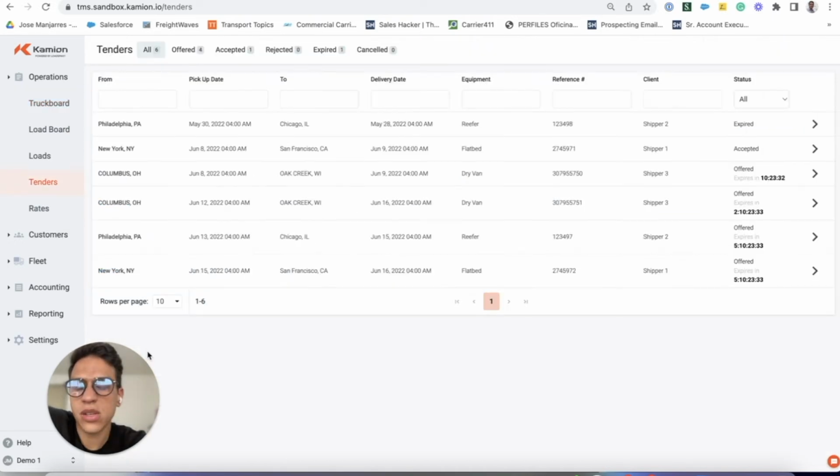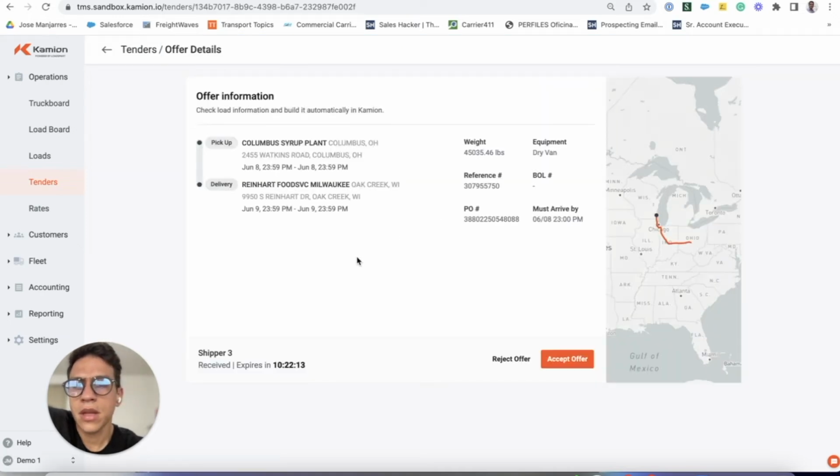Here is where they're going to see all the tenders that they have assigned to them. Once the dispatcher would like to accept this load that is offered already and expires in 10 hours, they just have to click on that tender, and we're going to provide the dispatcher all the information for that tender.